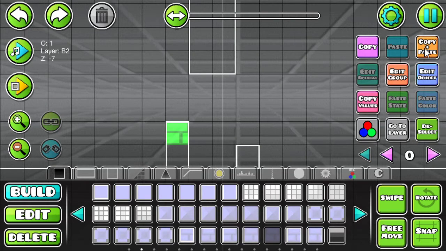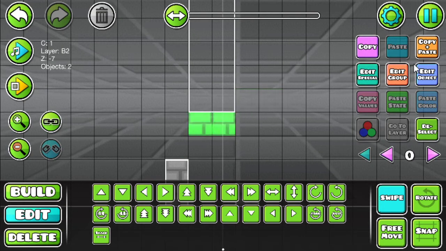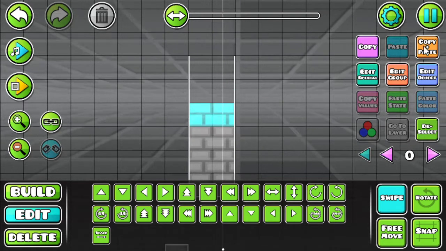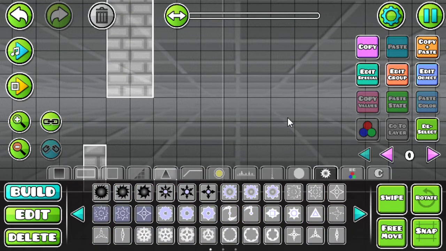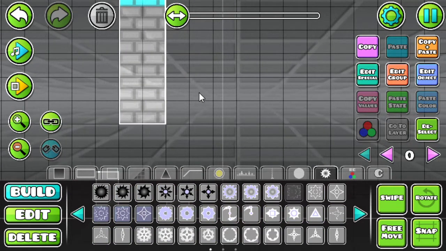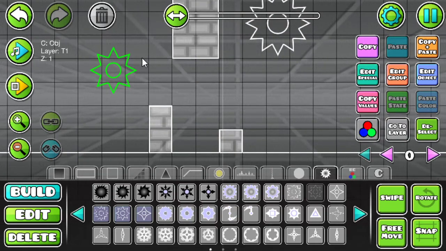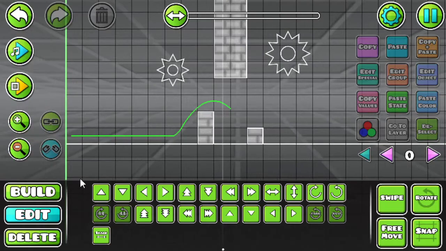So then now you want to just copy and paste it everywhere. I'm just going to do this to the side so I can select both of them really easily. Like this, and then you just want to copy and paste it all over the place. My style is really not that block designy. So then what you want to do is add your saws. They're pretty basic. You just put these saws without any stuff in them. And then that's your gameplay.